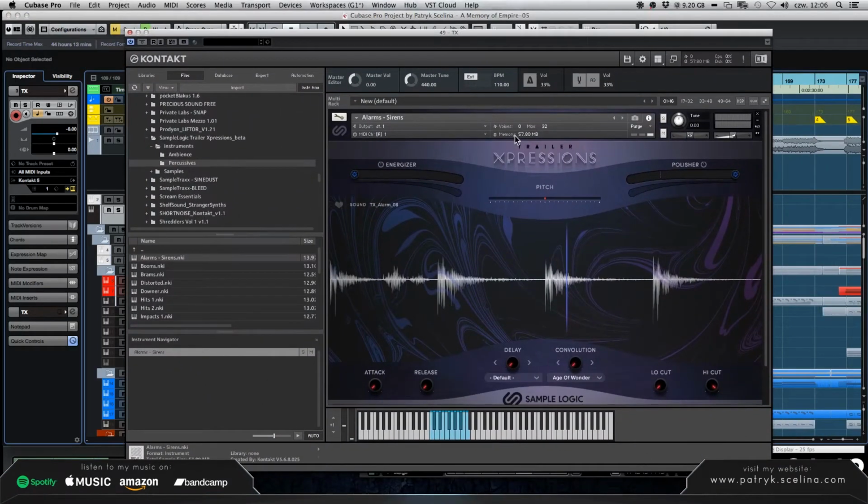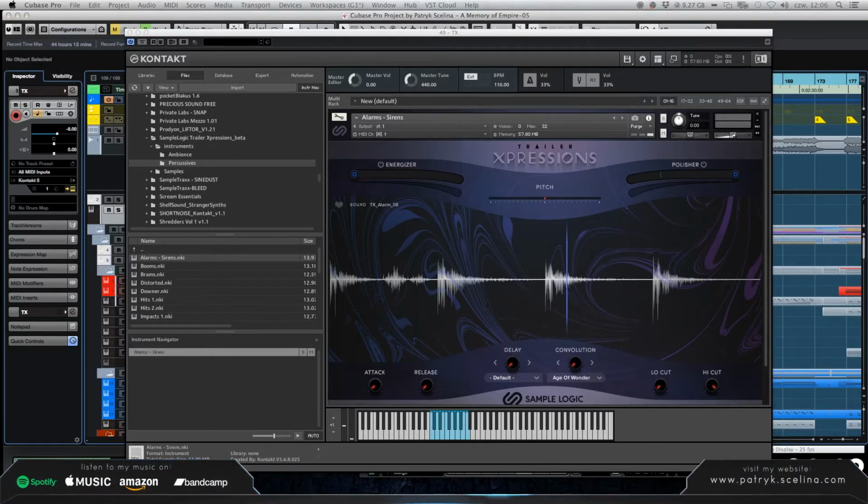So I literally don't use any of those tempo synced patches because they don't work exactly as I like them to work. So instead of those patches, I actually used something else.